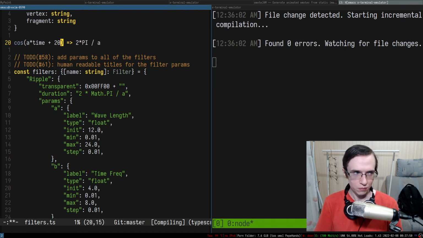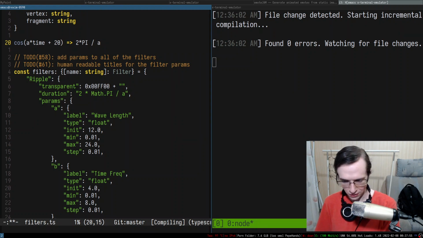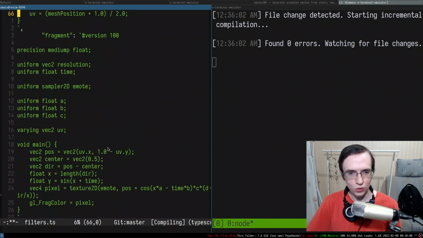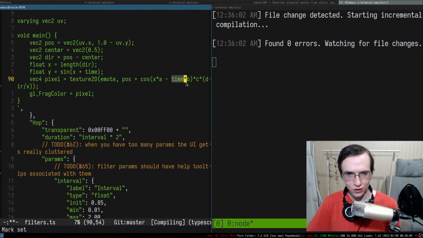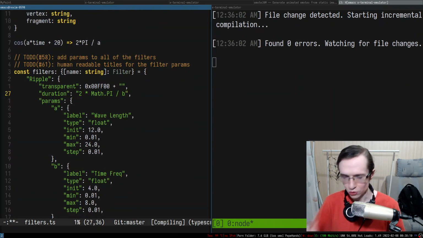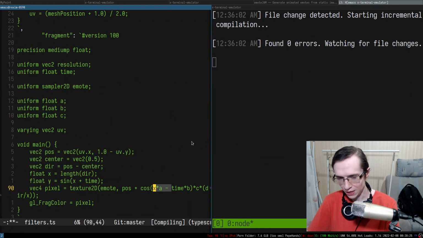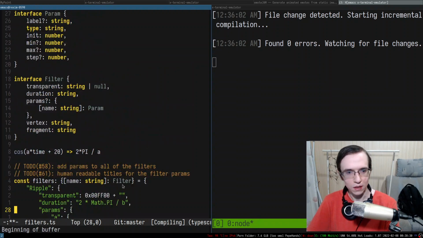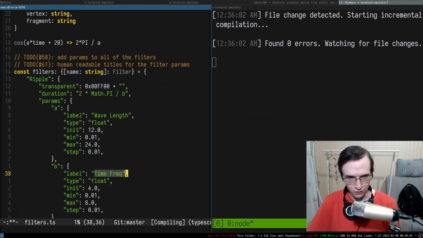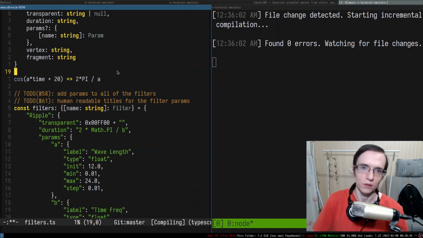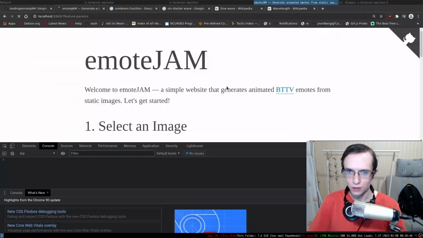Then if we are offsetting it somehow, by 10 or maybe 20, it doesn't really matter, because that offset is sort of fixed. And in here, what we're doing, we just have this variable. So this is the variable, and the only thing that matters in here is b. So we have to actually divide by b, not by a. The rest of the stuff, like xa, we can treat like the constant offset. I don't think it affects the time, because it is not the time. It doesn't have to be a, it has to be b. So it's a time frequency rather than the wavelength. That is quite important.